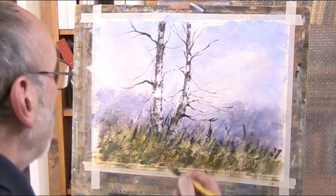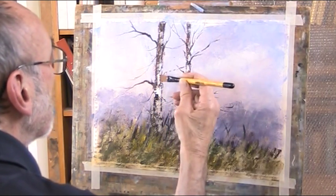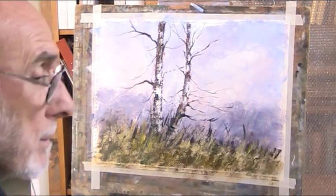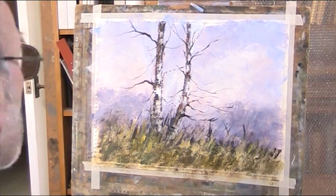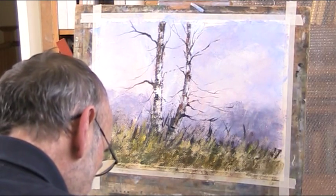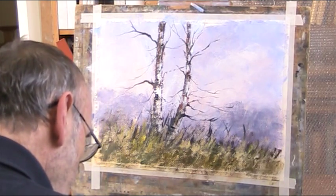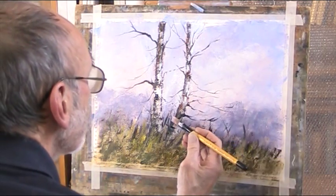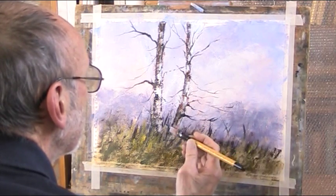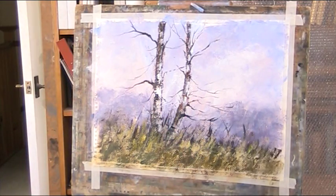A bit of black, just... there's a bit there I'm not happy with, that I'm going to just go back with a bit of my background colour, which is a bluish. And let's just paint that out there. That's better.